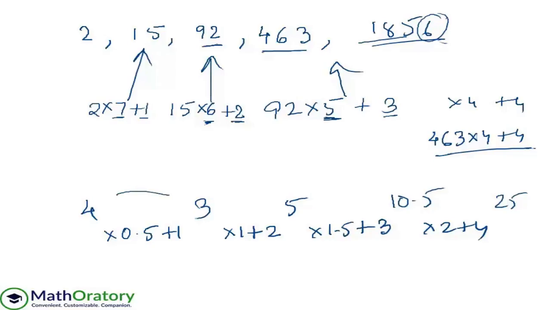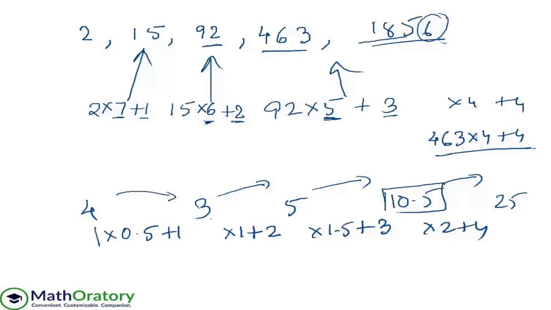So what happened here? It suddenly decreased and then increased, but the only thing you have to observe is that the difference is increasing very rapidly. It always has to be a comparative understanding. 3 to 5 is a difference of 2, then 5 to 10.5 is 5.5, and 10.5 to 25 is 14.5. So the difference is increasing very rapidly. And more importantly, whenever you have something like 10.5, that's a good clue, to me at least, that it might involve multiplying, because otherwise where does this 0.5 come from?